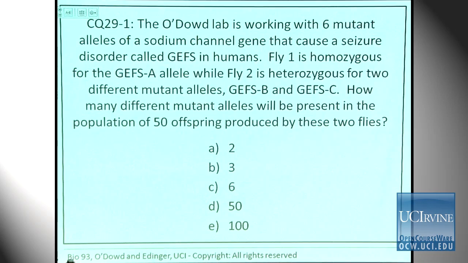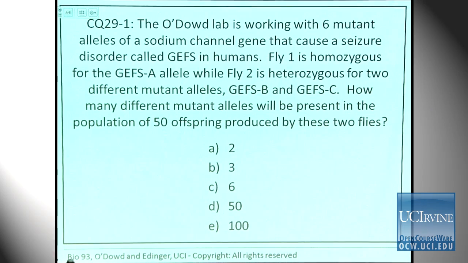Okay, so that's a good question. So how would you write this down? Because there's only one gene. So this gene causes the disease GEFS, so maybe I'd call it G, and then I'd put a little superscript A, and a superscript B, and a superscript C. Right, so it's G^A, G^B, G^C. Like when I write the mutant X chromosome, I usually write X with a little m at the bottom, or you could write X with a little m at the top. When we did vestigial, it was vestigial plus is the wild type, and vg with no plus is the mutant. So it's one gene, so it gets one letter.